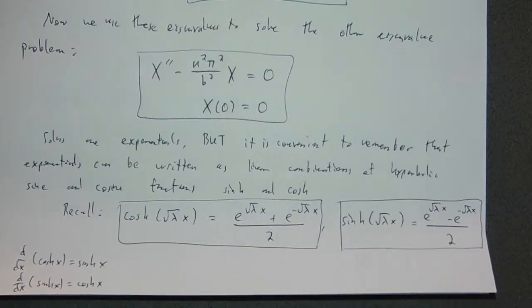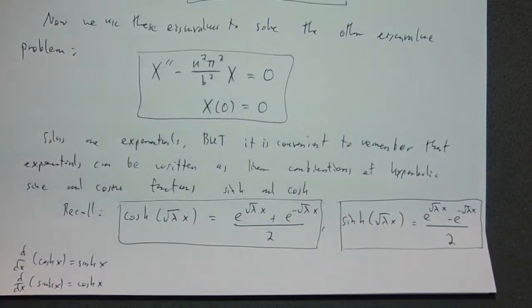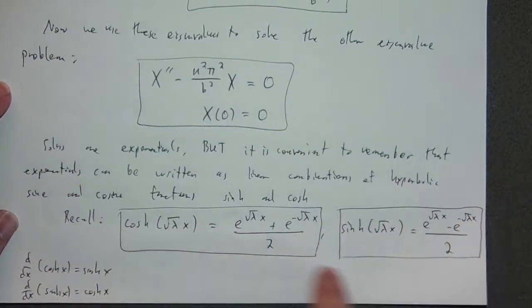You might say, why would I do this rather than just writing a constant times an exponential plus a constant times another exponential? Sometimes it is more convenient to write it in this form, and this is because of the boundary conditions, basically. The boundary conditions make it slightly more convenient to write it in this form. And so we can do this.